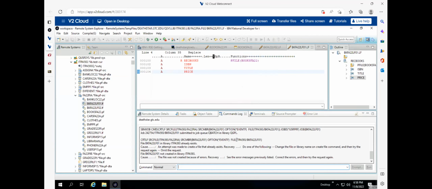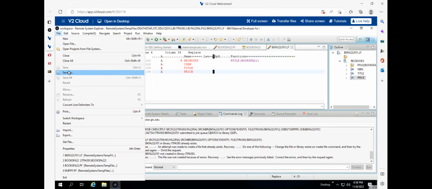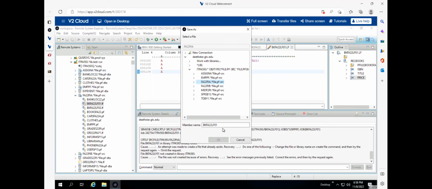Actually, do you see another tab next to it, LF02? The tabs, where I told you the tabs are. Close that LF02 tab. Now save it as LF02, and click OK.